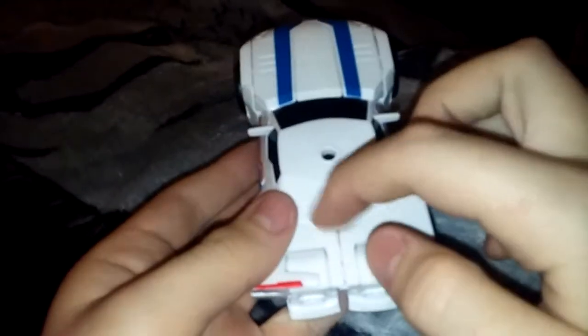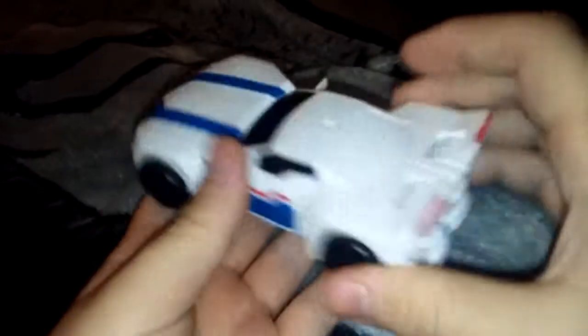Here is his vehicle mode. I like him. It's got two blue stripes here, a bit of red — they didn't paint in the headlights. That's one of people's gripes, that they don't really see too much paint. You got some blue paint right there, a red stripe, something on the end door. The one thing people are really griping about is that they didn't paint in the back window. I don't understand that.